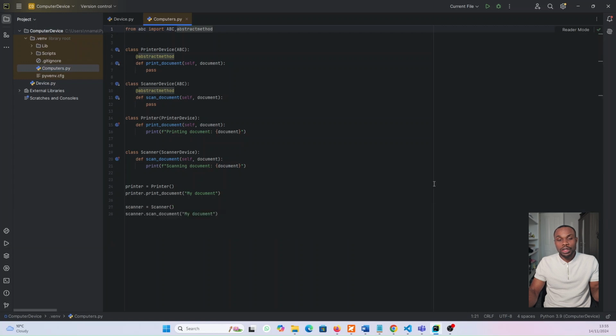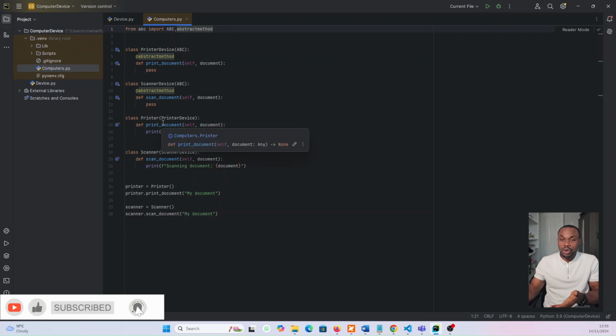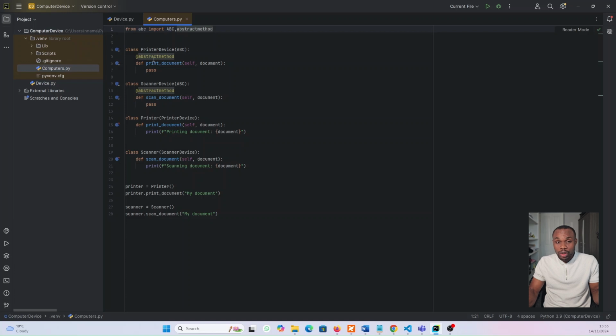So you can continue modifying this any way you want. In case you have to print some documents in color and black and white, you can also include that method in this printer device. You can select colored printer and black and white printer.